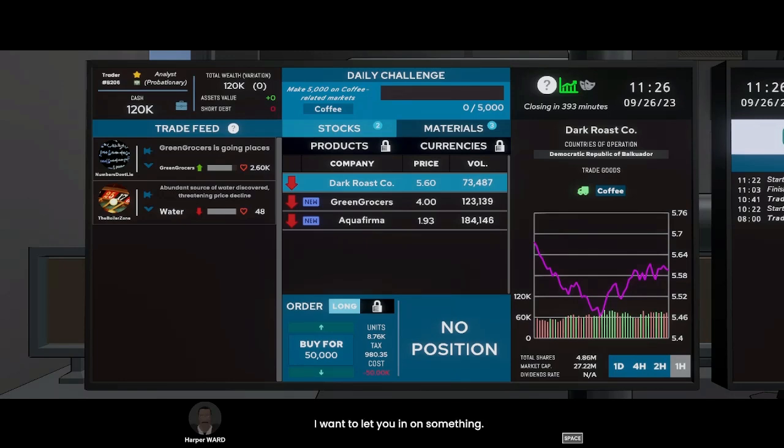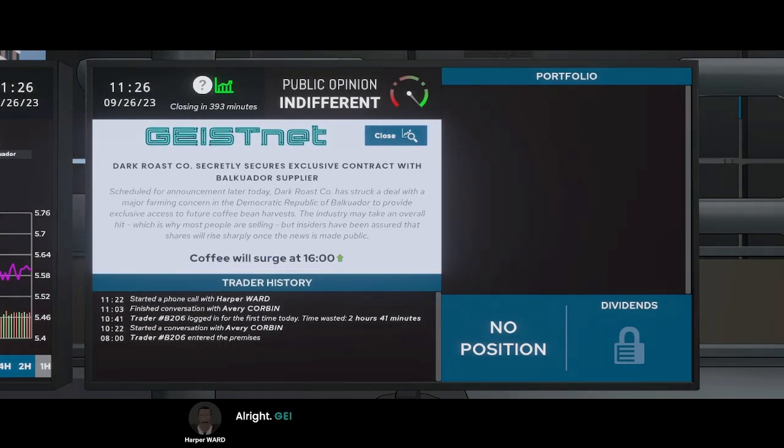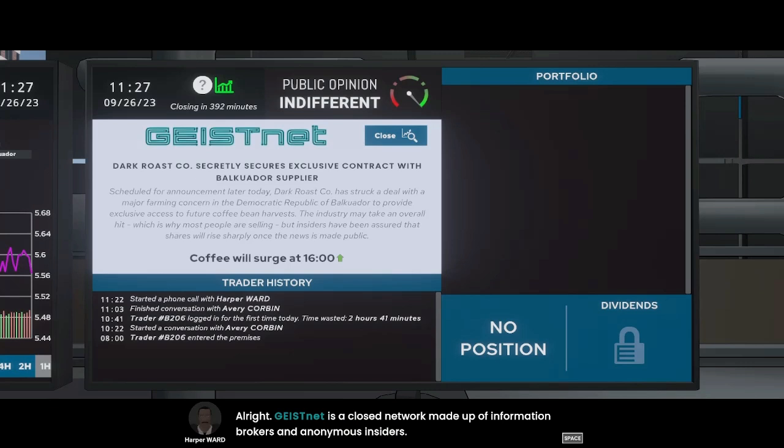Want to let you in on something. I had my guy give you access to Geist. You should see it on there now. Alright, GeistNet is a closed network made up of information brokers and anonymous insiders. You don't know who they are. You don't need to know who they are. They get taken care of.